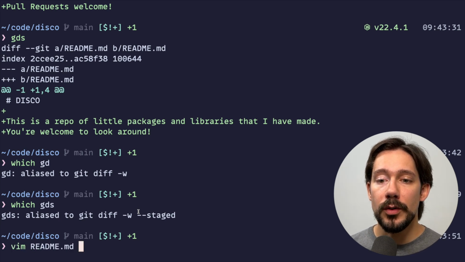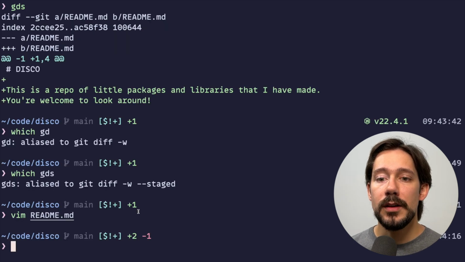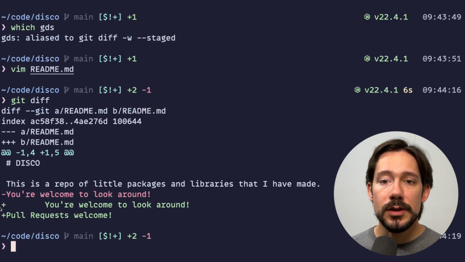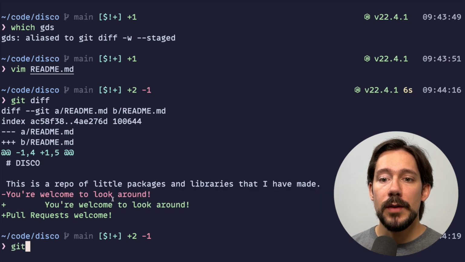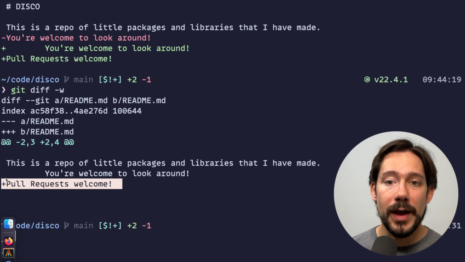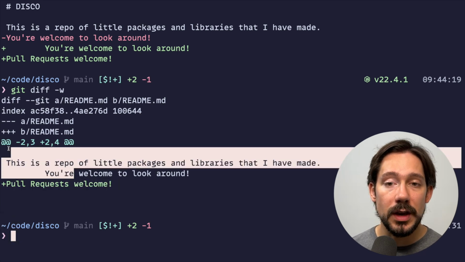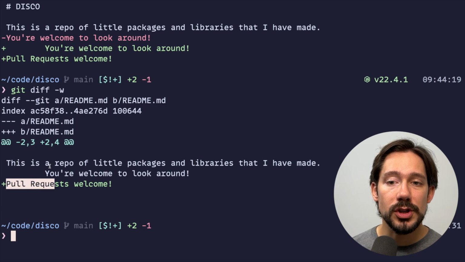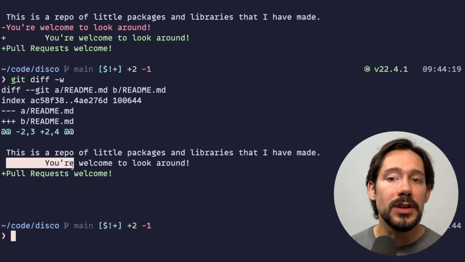If we open our README again, let's indent our second line here. If we run git diff, we can see a change to that line. And then we also see, of course, the new line we've added. If we run git diff -w, we only see this new line that we've added. We don't see the new indentation. Now we do kind of see it in the output here, because anytime we have a changed line, we get some context around it, but it's not shown as something that is actually different here.